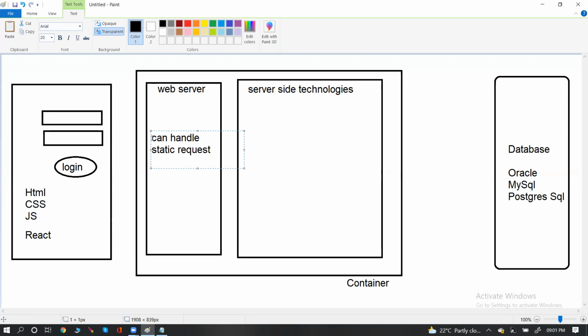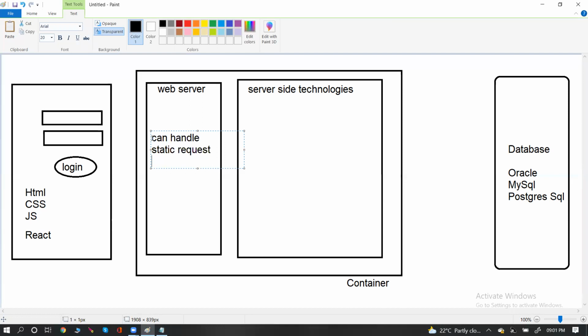Means it cannot go to the database directly. A best example for this, consider a bank. When you go to a bank and you need a particular account, you have several departments in that bank, and every department will have their own work, and you need to visit those departments to complete the task.